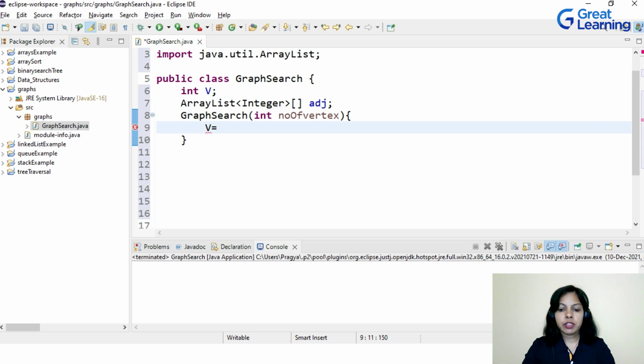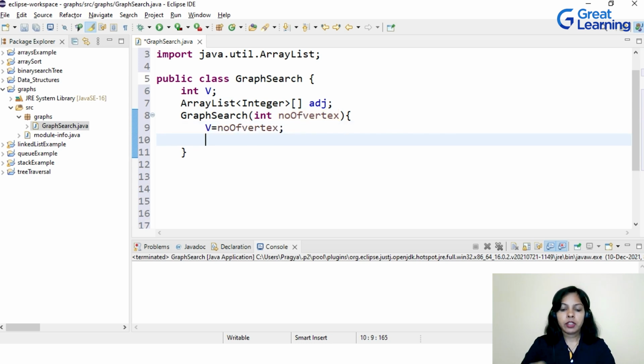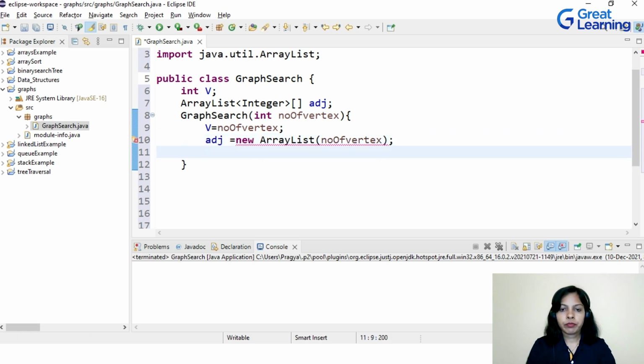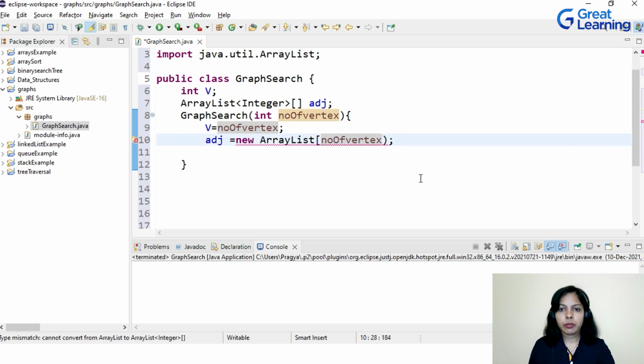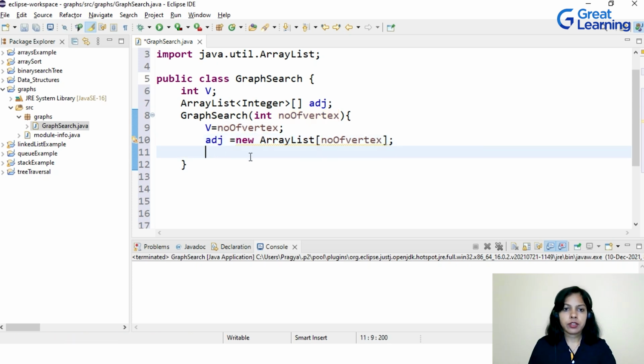So we'll initialize V with this number of vertex. Then we are also going to initialize the adjacency list, new array list, number of vertex will be its size. Okay, this will be a square bracket here. So yeah, this is done.